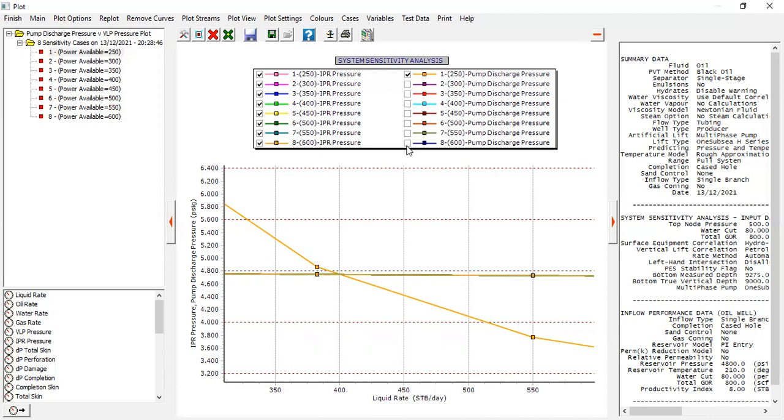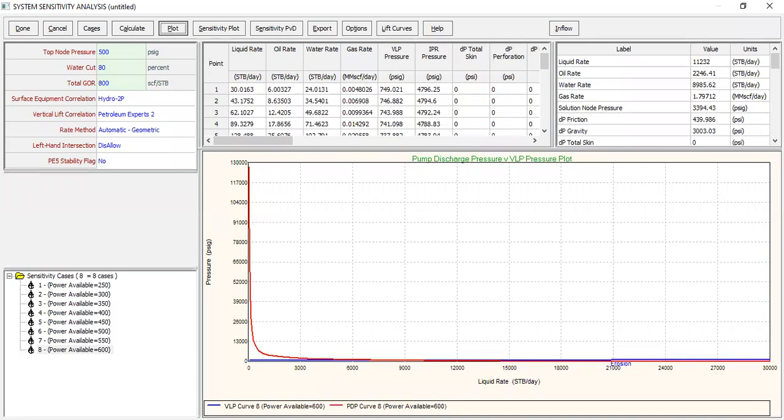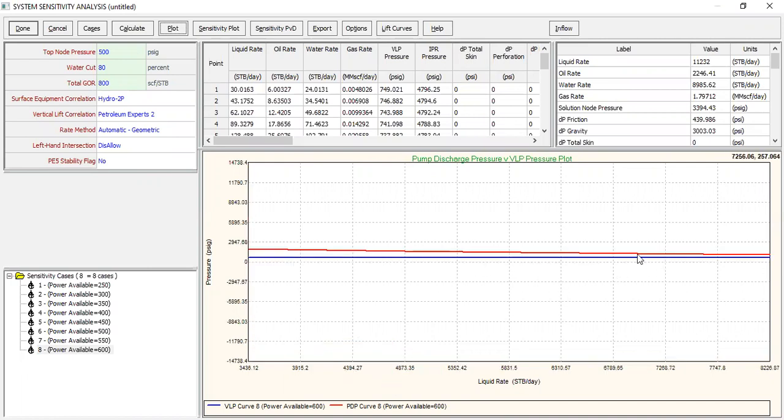In the conventional nodal analysis, we usually analyze both IPR and VLP at the bottom hole level, whereas here we have multiphase at the surface. So we should not see the intersection between IPR and the PDP as the operating point. For the proper identification, we can click finish by looking at the VLP and the PDP. By highlighting and maximizing this one, you can see the intersection, and that will be our operating point.